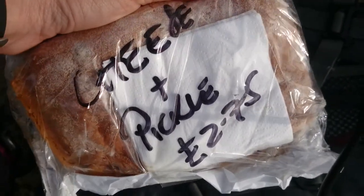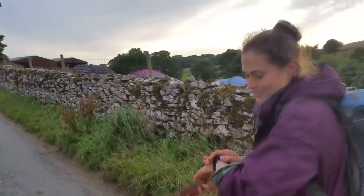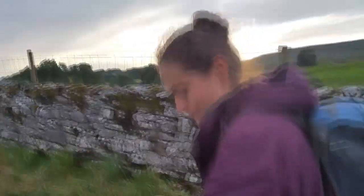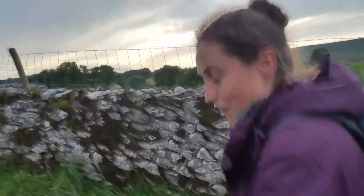We've done all three peaks now and we're about to work our way down — it is 5:42pm. A celebratory sandwich to walk down with! By 6:58pm we had officially taken 11 and a half hours. I'd done 63,685 steps, 26.56 miles, 3,556 calories burnt, and 669 flights of stairs.